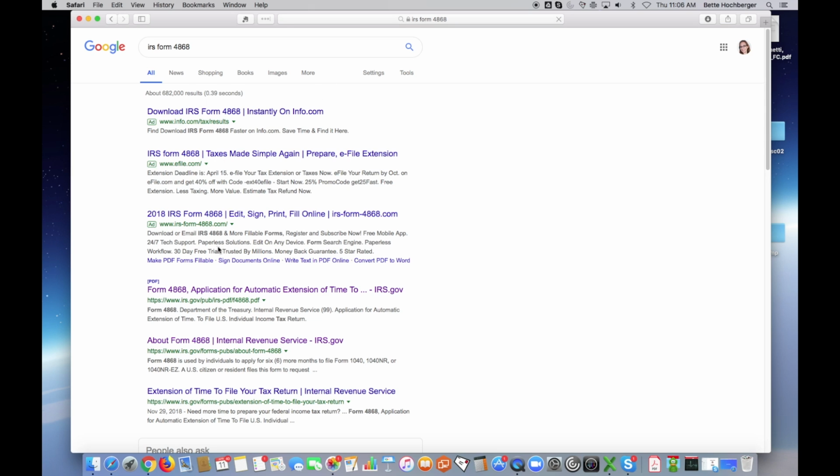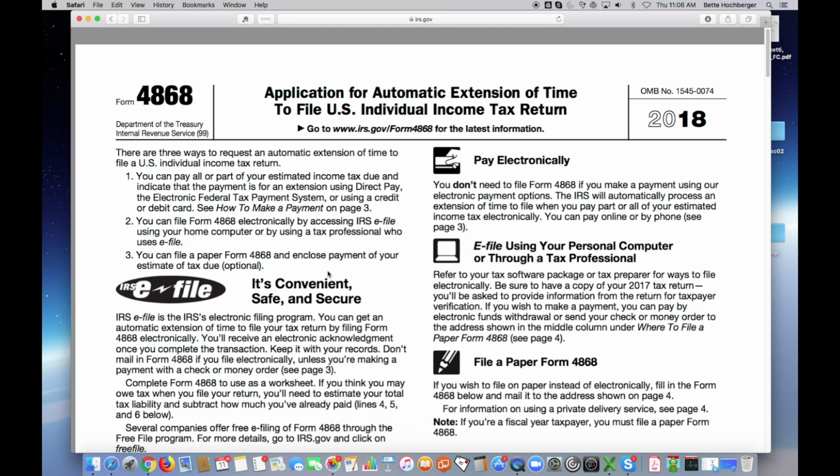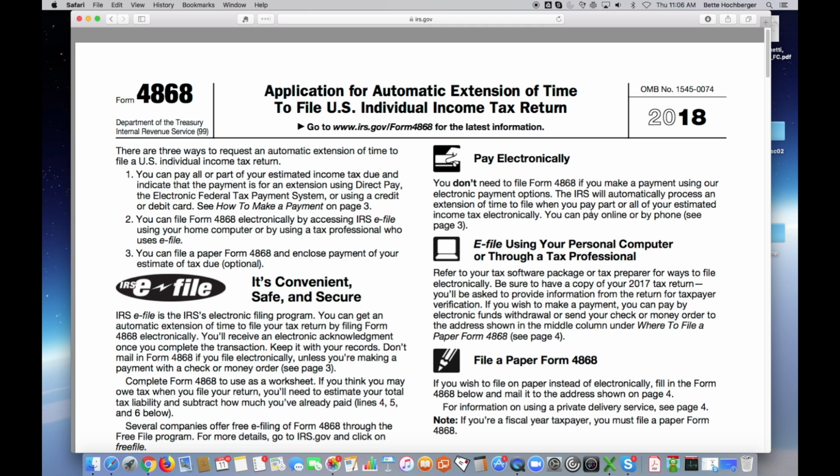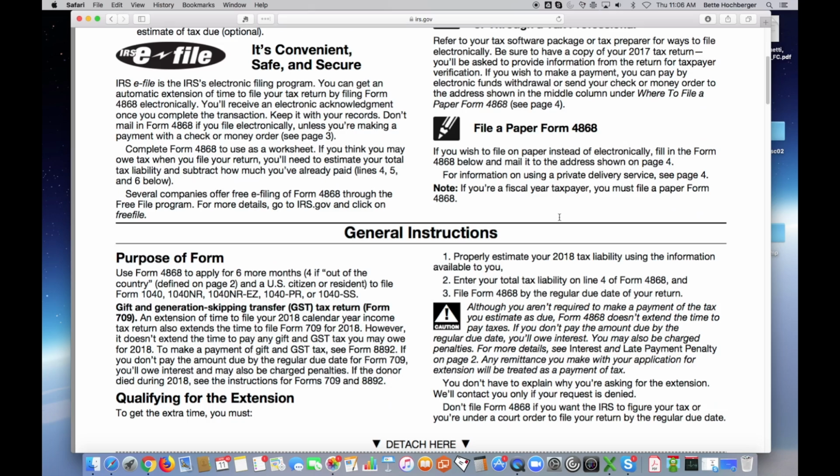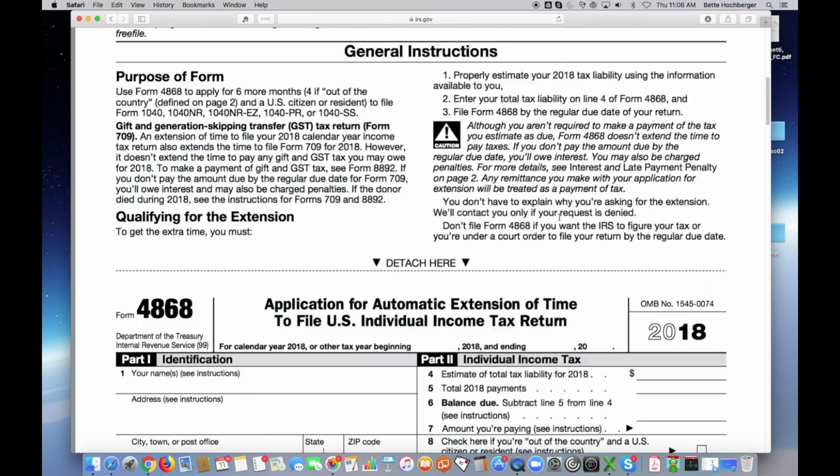So you'll see a bunch of these ads. You can skip all that. Go right to the irs.gov one. Grab that fill-in PDF and make sure you're using the correct year. So if you're using this for a year other than filing year 2018, you can follow the same instructions, but make sure you've got the right year up here. So there's some information. You can read through it, but basically you want to get down here.